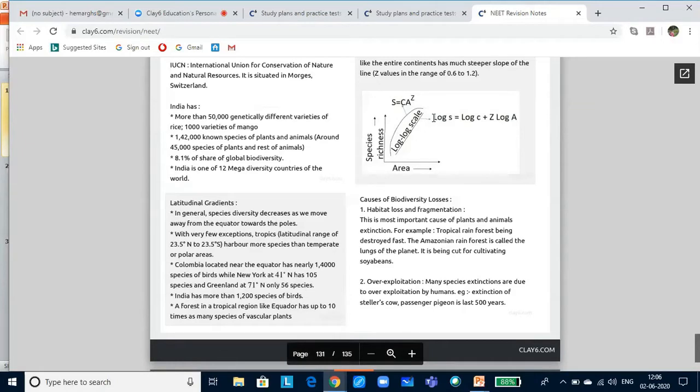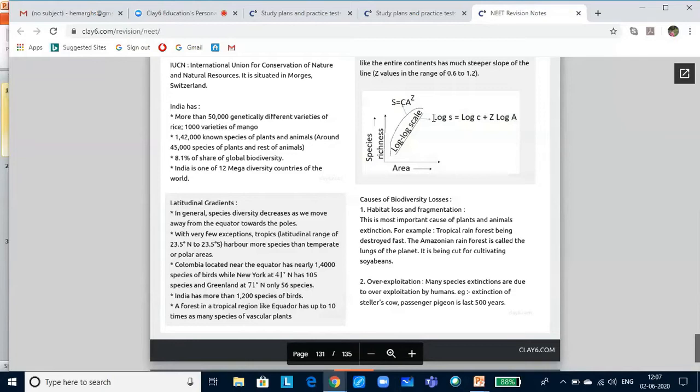Among animals, insects are the most species-rich taxonomic group, making up 70% of the total. Fungi species in the world are more than the combined total of the species of fishes, amphibians, reptiles, and mammals. India shares 8.1% of the global species diversity, and it makes India one of the 12 mega diversity countries of the world. Nearly 45,000 species of plants and twice as many of animals have been recorded from India. There are probably more than 1 lakh plant species and more than 3 lakh animal species yet to be discovered and described.